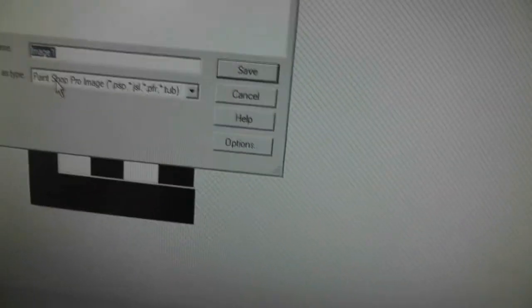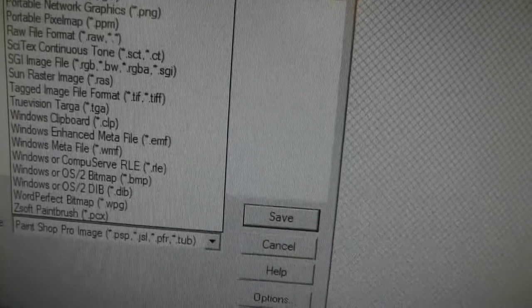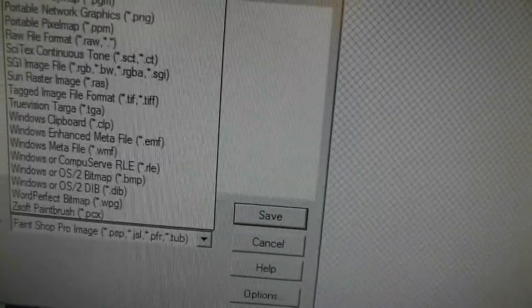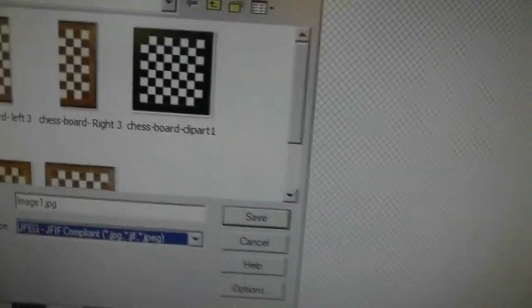And then what you do is you go to edit, go to paste, and you paste it as a new image, and there's your new image. And what you do now is you just save that. Save it as a JPEG. There's quite a few in here. You've got all sorts of things you can change it into if you want, PNGs and matte paints, gems and everything else. But I'm changing it into a JPEG.